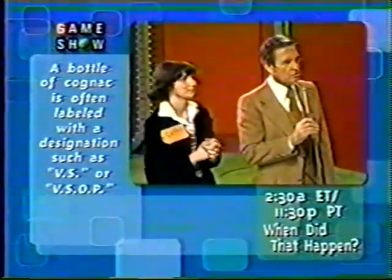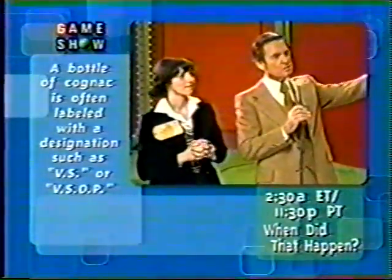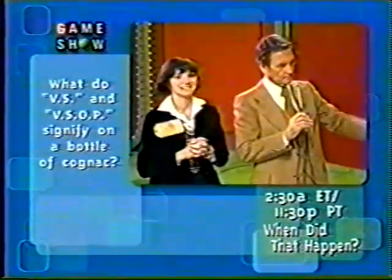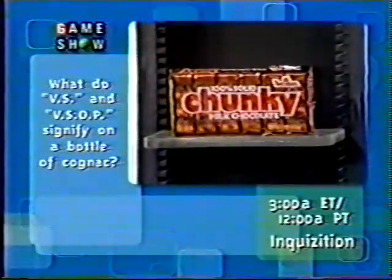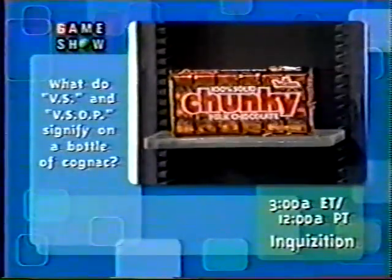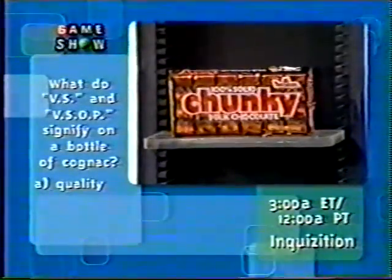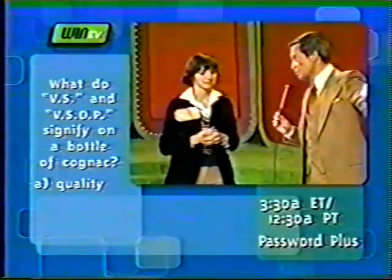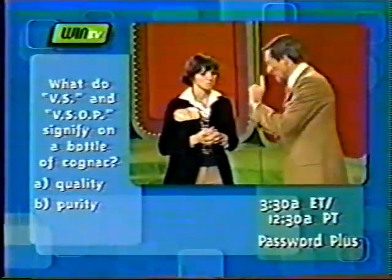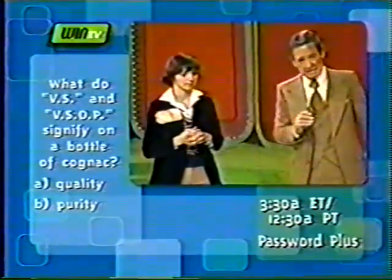Now, for the moment, John, I think I see a Chunky in her future. You do, Bob. Chunky has four delicious family-sized bars. Each breaks into 24 thick bite-sized pieces. Price, 89 cents, meaning that the hurdler can get over any hurdle at which you have left a product that is less than 89 cents.